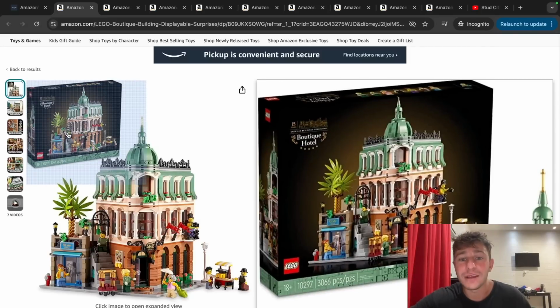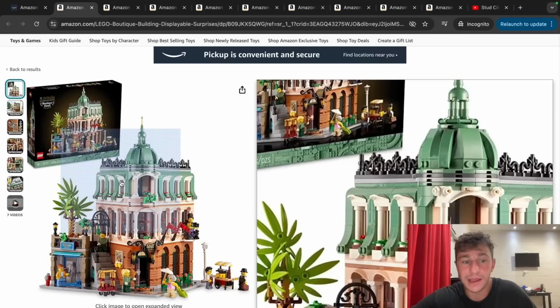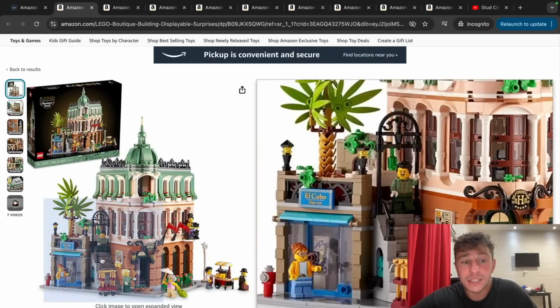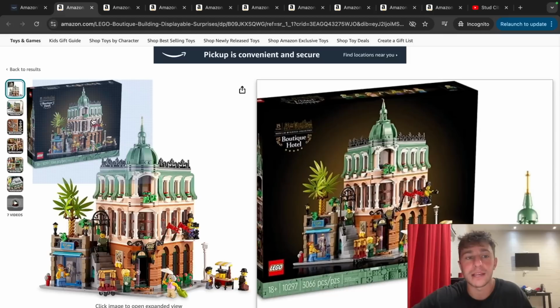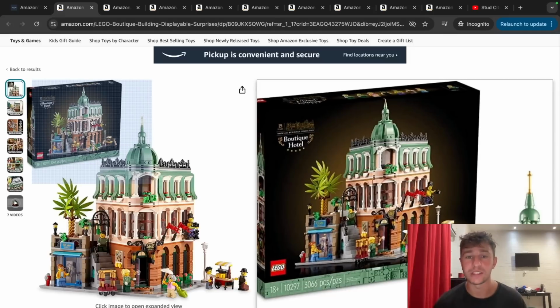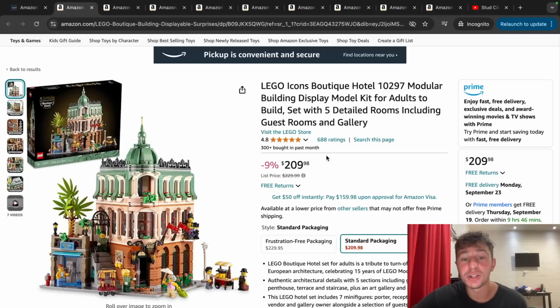And for those of you avid Lego fans in the chat, you're probably saying, well, that's kind of crazy because Lego modulars typically don't go on sale because they're truly a best-selling item from Lego. And I'm gonna argue that's pretty accurate. At least in my days of collecting Lego, I personally have not seen a lot of sales on the Lego modular theme, aside from cashback programs like Rakuten, which of course is a great way to score some cheaper Lego. But truthfully, a discounted price point, I haven't seen a whole lot of them. To see this one at $160 was absolutely crazy.